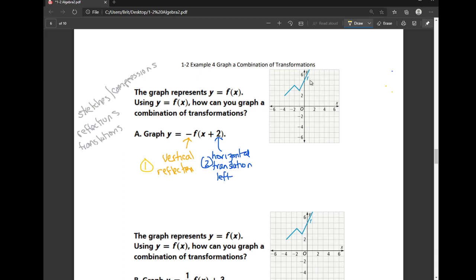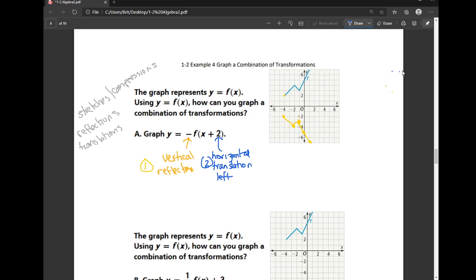The easiest way to do this with a graph is just to look at the distance from the x-axis and then mirror it across. So this anchor point, for example, is 2 above, so I'm going to go 2 below. This one's 4 above, so we go 4 below. 3 above, 3 below. This crosses at 5, so -5. And up here, it's all the way up at 7. Do your little Harry Potter zigzag right there, and bam. You have a very rough sketch of our vertical reflection.